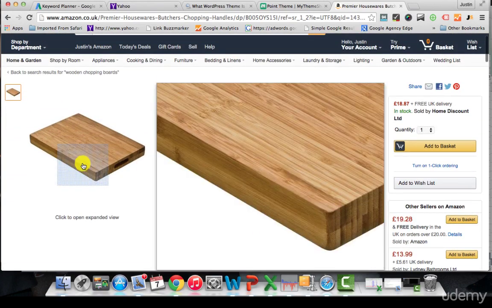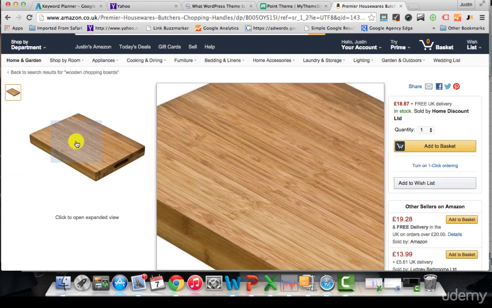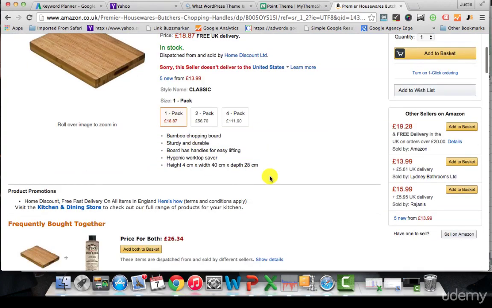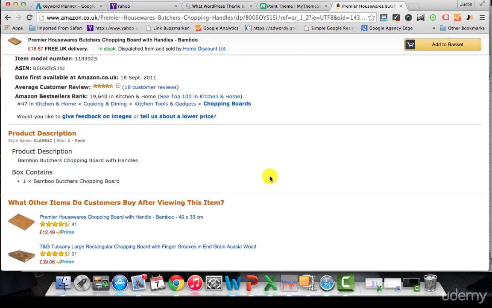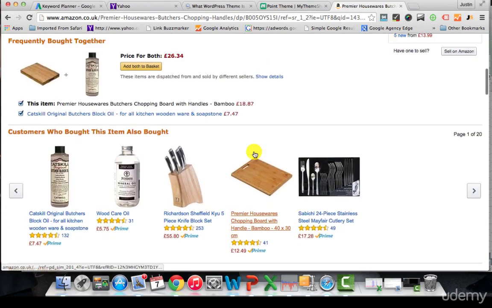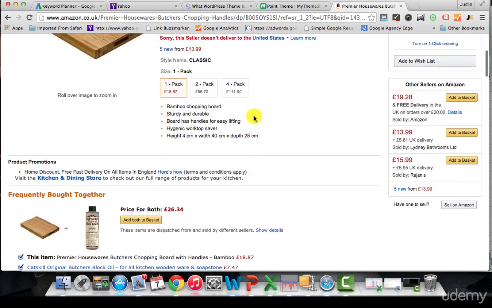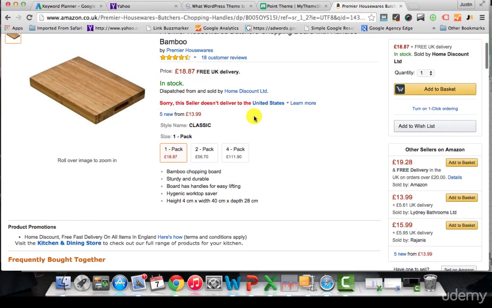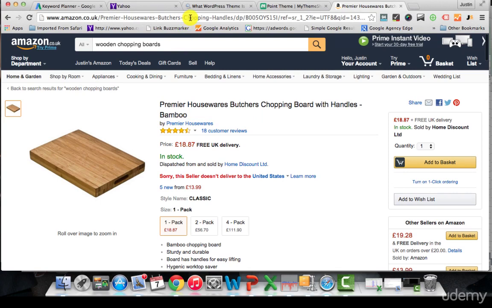Could be better, but you can see their pictures are terrible. They only have one picture. They only have a little bit of text here, which goes to show you from a global Amazon selling standpoint, being able to sell in UK and Spain and France and some of these other lesser competitive markets can be very, very powerful. But let's say we weren't exactly sure of the keywords that we wanted to go after.